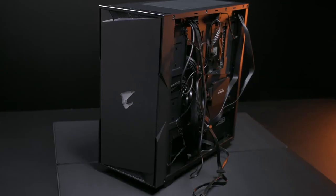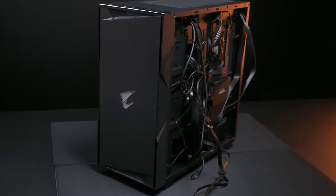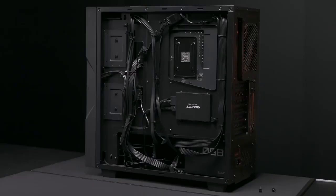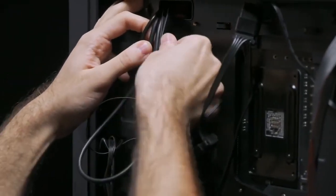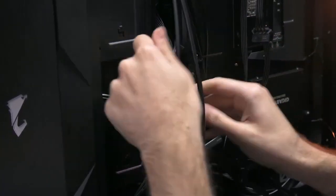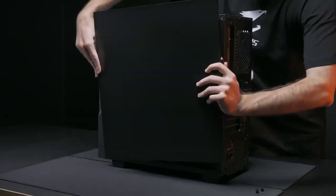The most difficult and important step is cable management. Bad cable management can cause lots of problems, ranging from disrupting airflow within the case to hurting your hardware. Before you organize the cables, remember to disconnect the power. Good cable management means keeping the inside of the PC as tidy as possible. Hide long cables to the back of the case — pull the cables gently or the connectors might get loose. Use zip ties to fix the cables to the case, and the rest of the cables will go down to the bottom. Check if all the cables are connected stably and put the back plate on.